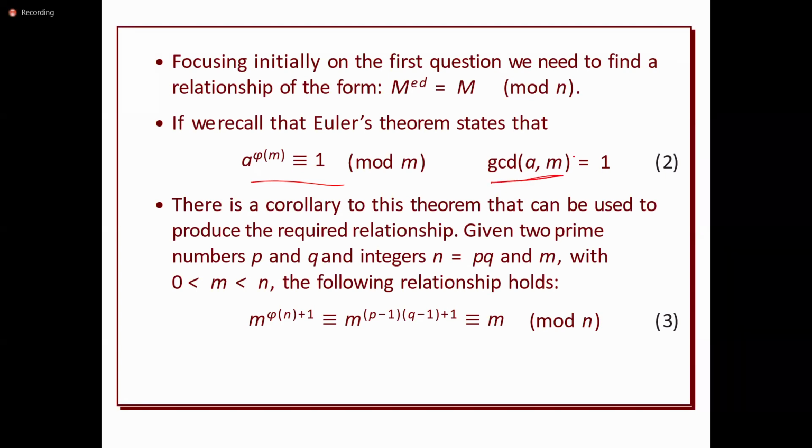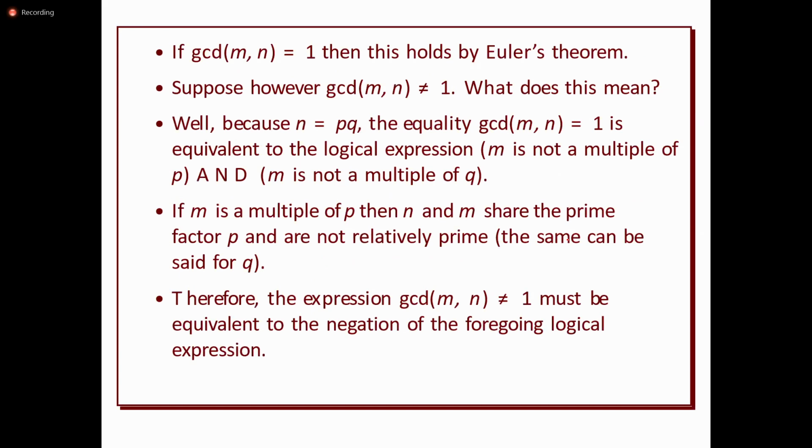So this is the proof for the RSA. Here we are going to take two prime numbers and the product of the two prime numbers, and then we are going to calculate Euler's totient function, that is phi of n. And whatever message we choose, that message value should be less than the product of the two prime numbers, and the GCD should be 1.